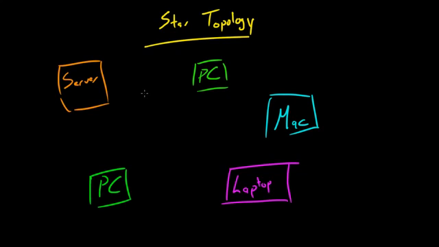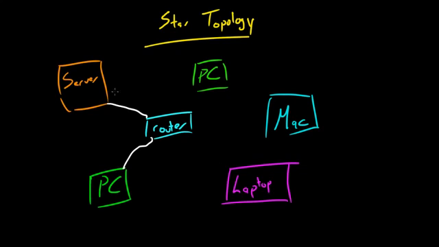And in the middle, this is how it gets the name star topology. So, what is a star topology? Well, basically, it's many different nodes or many different devices connected to a central device. Now, the central device is usually something like a switch or a router. If Time Warner came and set up a router, and then you took an Ethernet cable and connected all of your devices to it, like everyone's PC, everyone's laptop.